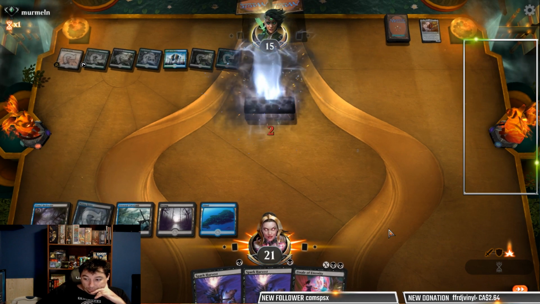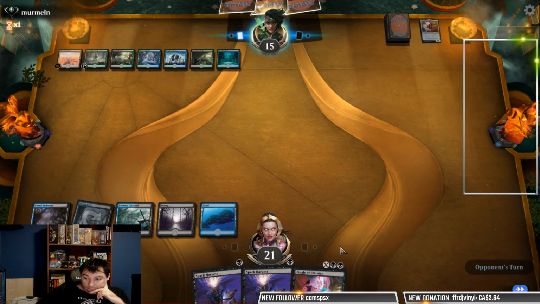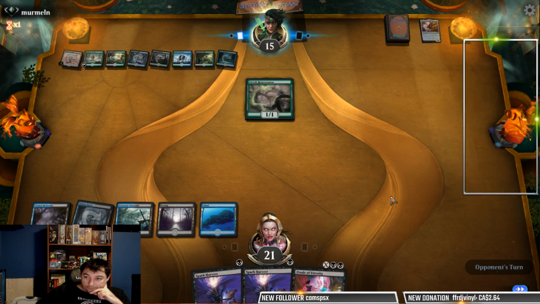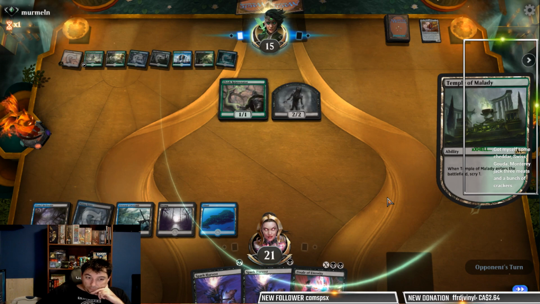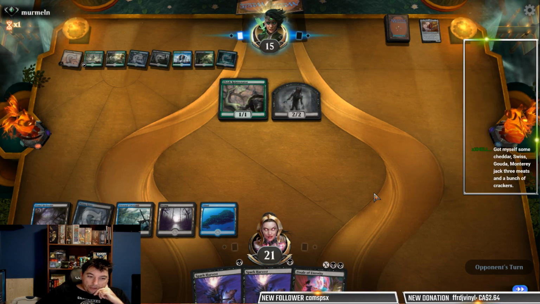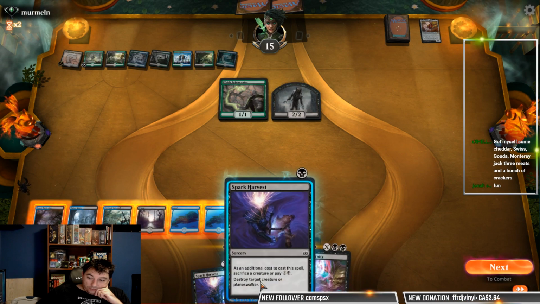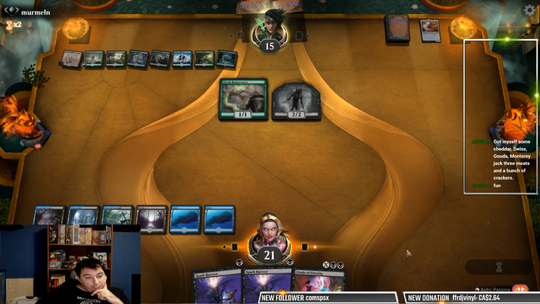Sure. Well, we got removal, removal, and removal. This is going to be fun. Cheddar, Swiss, Gouda, Monterey Jack, 3 meats, and a bunch of crackers. Nice. Is this instant? No. Pass turn. Sounds delicious, hell.